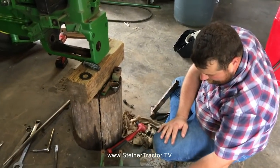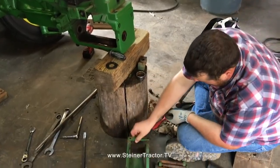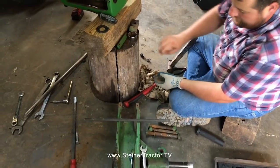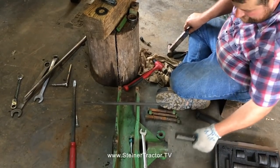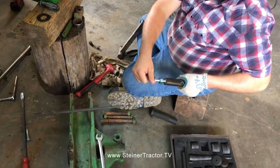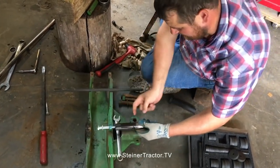So we got those removed, and then we slid each axle out individually. There's also little straps that bolt right in underneath here on the ends of your axle housing on both sides to hold the axles up in place. Then what we did, we put a puller in the end of this shaft. It's actually threaded, and using a bolt and using this other nut as a spacer, we're able to tighten this up and pull the pin this way.